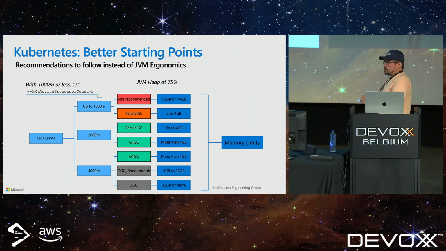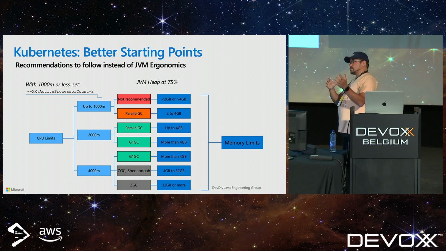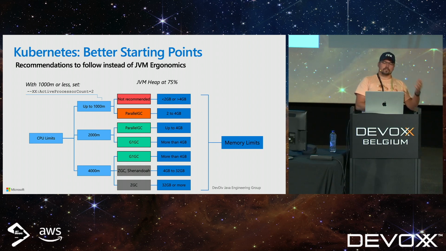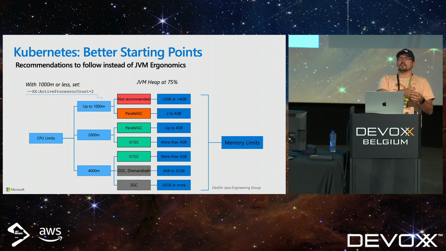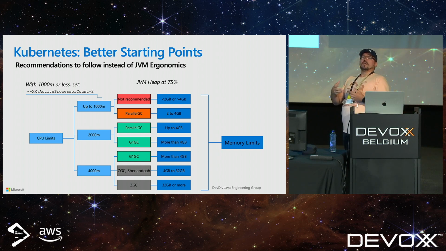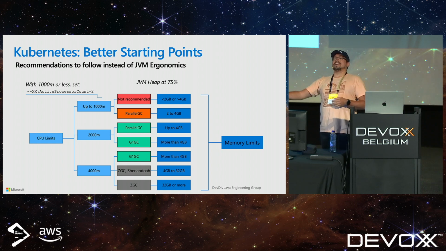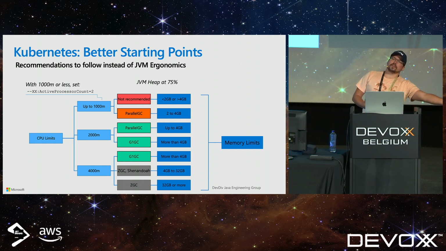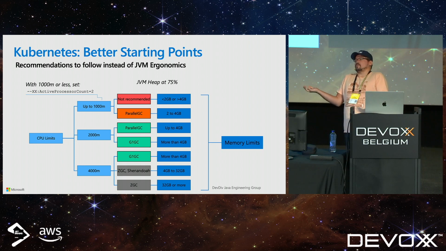So when we thought about how developers are mostly doing containers and JVM and deploying that to containers on Kubernetes and how they configure the JVM, generally speaking, we thought, what if we could provide some guidance so that developers don't have to rely on ergonomics, but also don't have to do advanced performance tuning even before putting something in production. Because sometimes it's a new system. You don't even know the performance requirements. You just need something to be live.